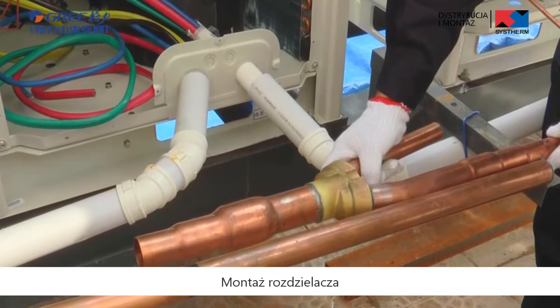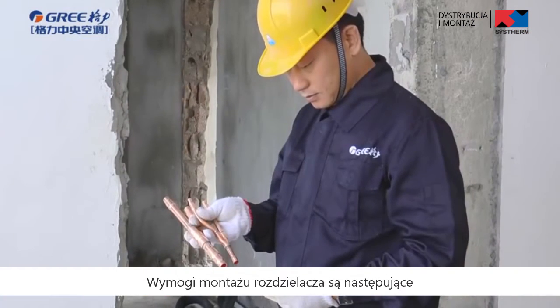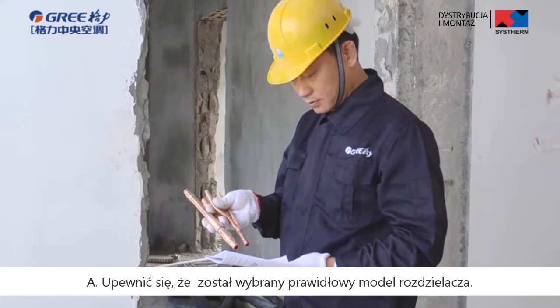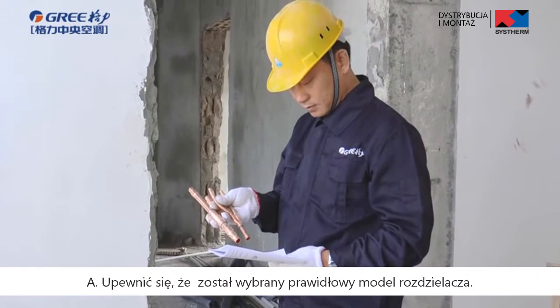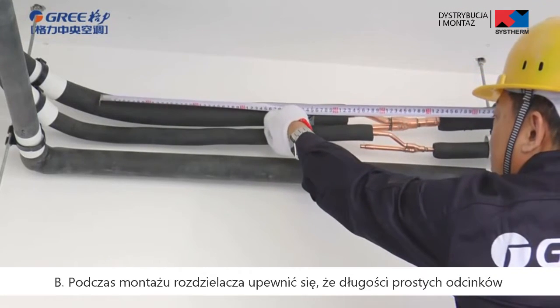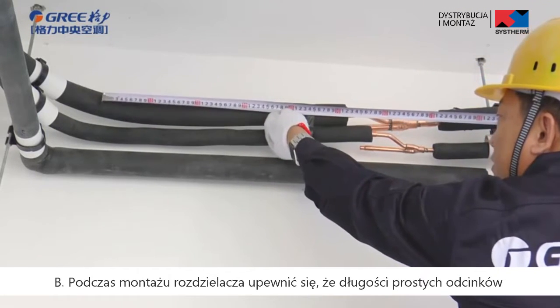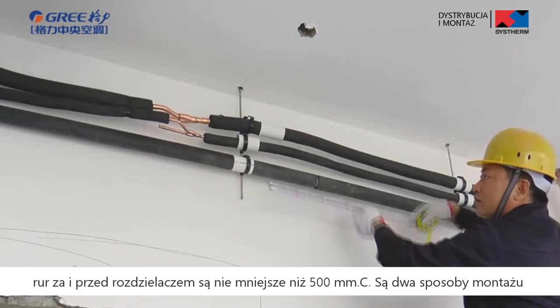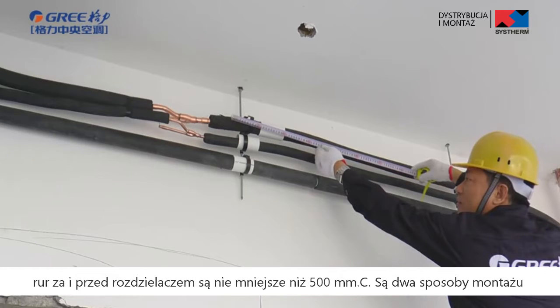Installation of branch pipe. Requirements of branch pipe installation are as follows. A. Ensure that the branch pipe model is correct. B. During installing branch pipe, make sure the length of straight pipe at the front and at the back of the three connection pipes is no less than 500 mm.